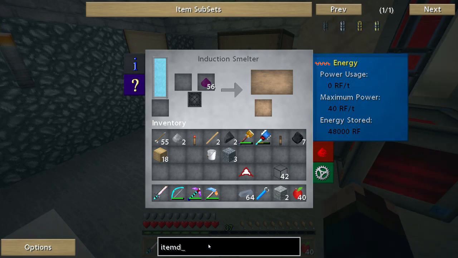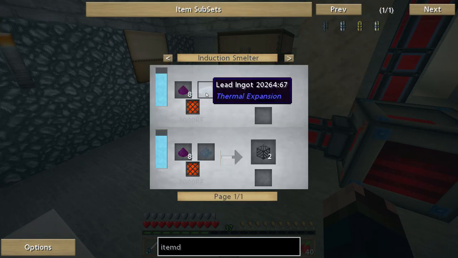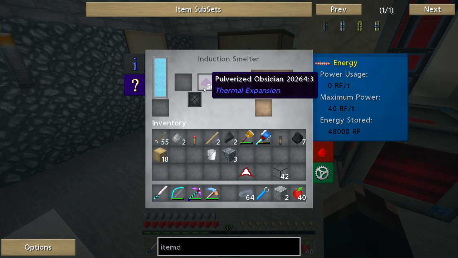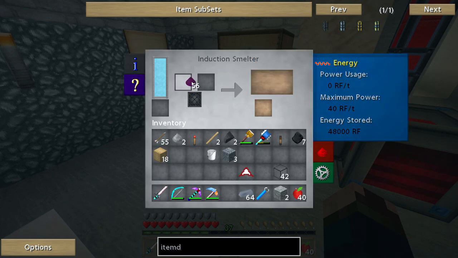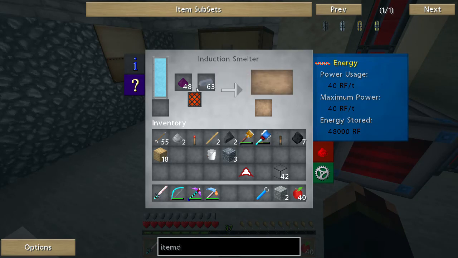So let's go to item duct. So you need hardened glass, which is obsidian dust and a lead ingot. So obsidian dust is in there, or pulverized obsidian. Let's put that in the right one. And of course the lead ingot's in there. So hopefully that will make hardened glass. And it should be pushed out into this. Yay, so we're going to leave that going. We're going to make some hardened glass.